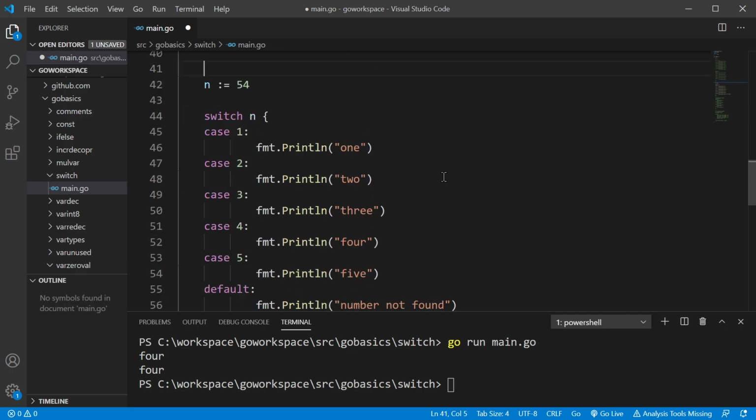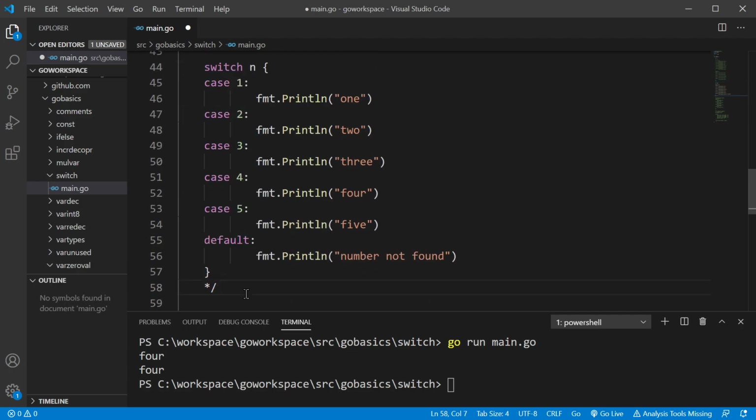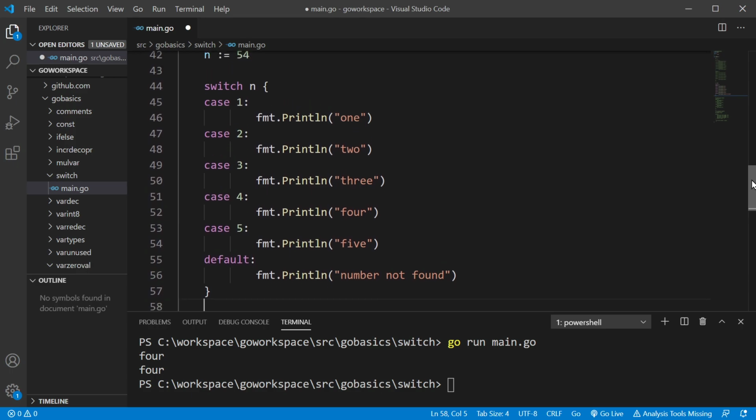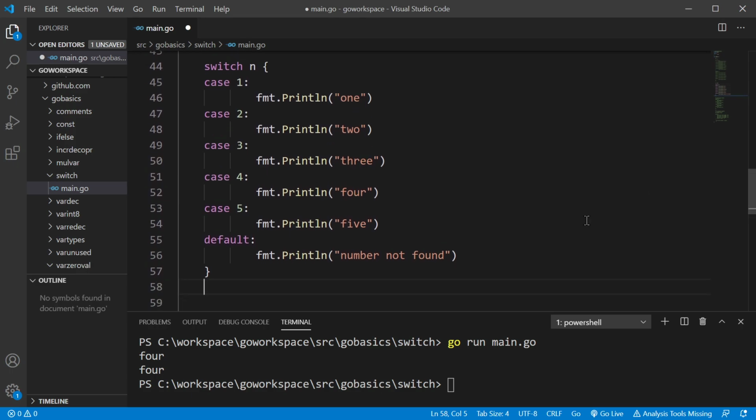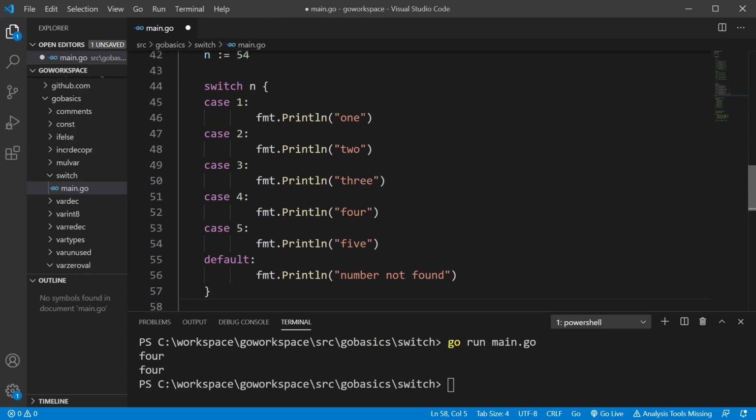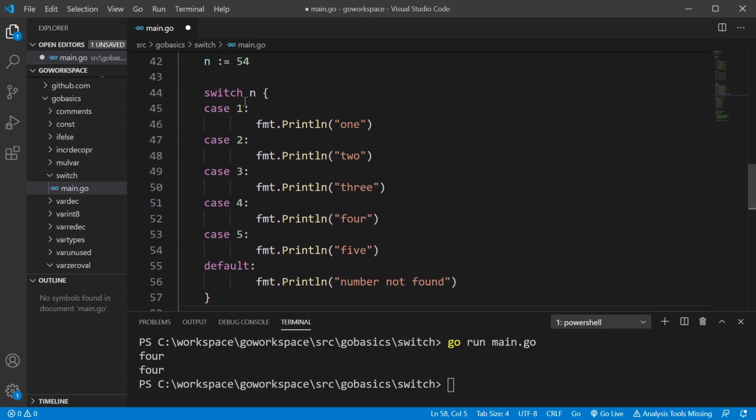Now let's say we want something to run if all of our cases come back false. That's when you'd want to use a default case. So in this situation, we have n set to 54, which obviously is not equal to 1, 2, 3, 4, or 5.